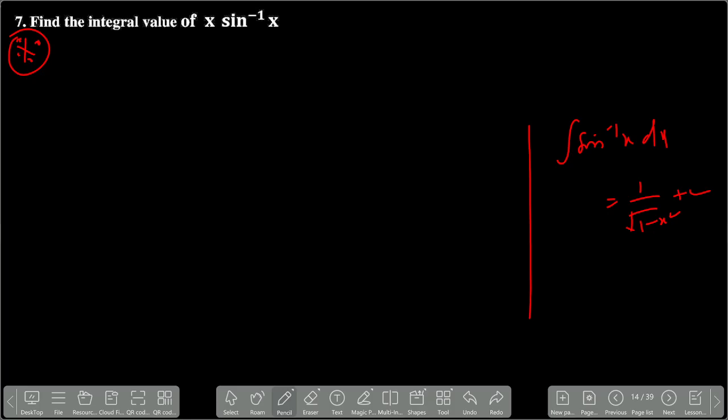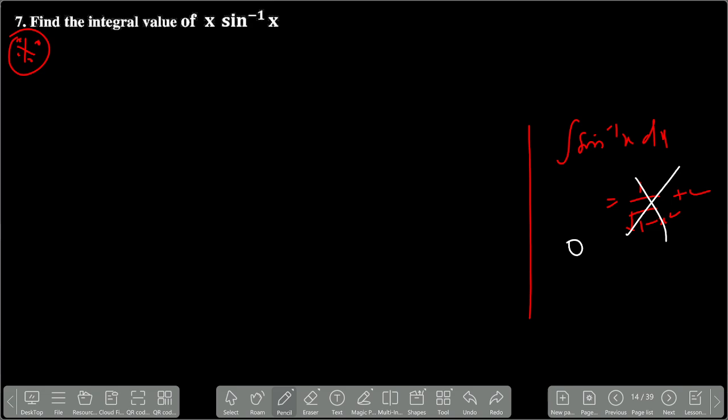What is the teacher going to do? Easy correction: wrong, 0. Because they are asking for integration, and you have done the derivative. Please try to understand: when they are asking for integration, any terms of sine inverse, tan inverse, cos inverse, you should apply integration by parts.